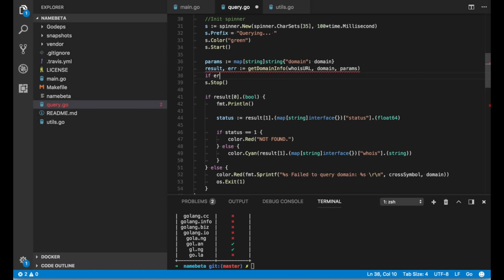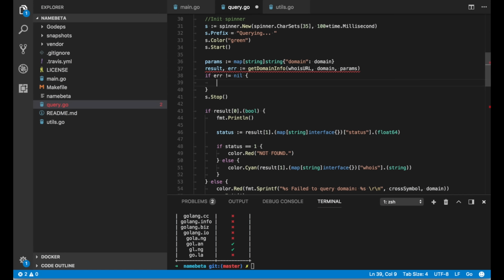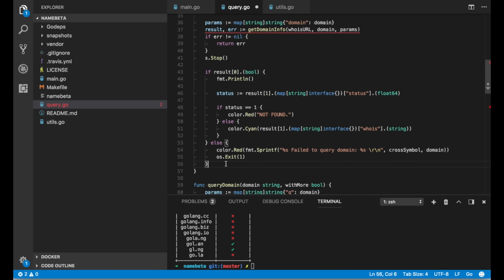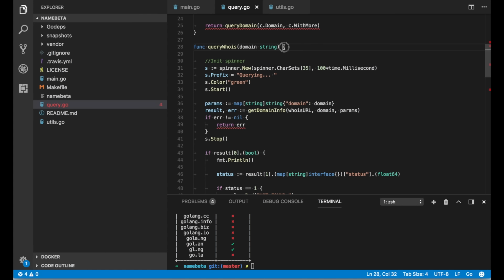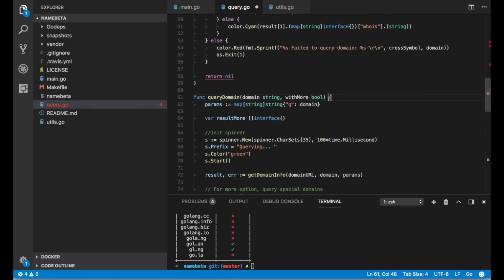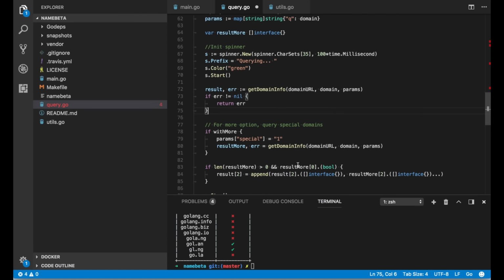So let's check this. If error is not nil, return it. All right, return nil, because we should change it here. I will not remove color.red for now. I will do it later, because I think that I will finish this step and I want to build and test if it still works.